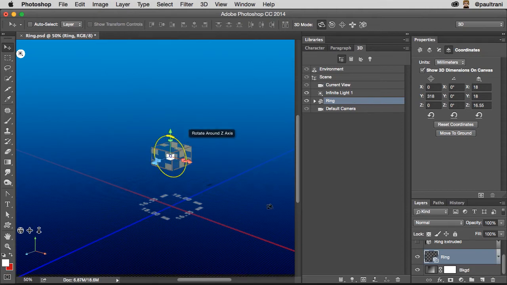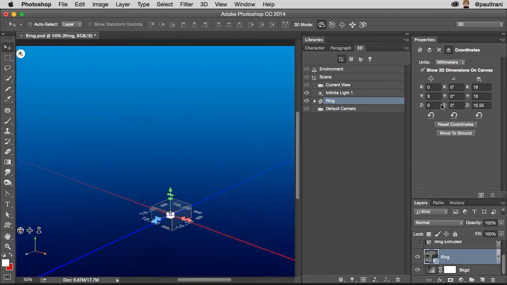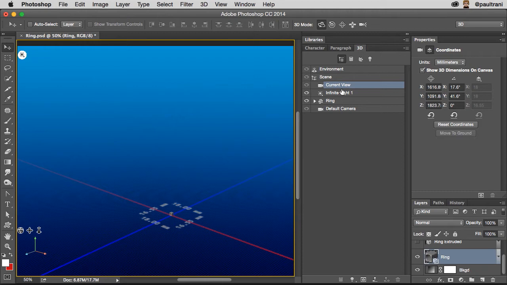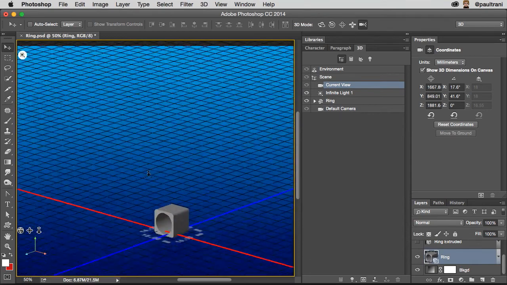But it's definitely really small, right? And that's typically where I want to move it to the ground and I want to zoom in on it. Well, since it's so tough to see, I can select current view, and using my move tool, I can start to move this. So I'm just going to move this up so it's centered and basically zoom in on this very small object now. Selecting this last option, which is to zoom the 3D camera.